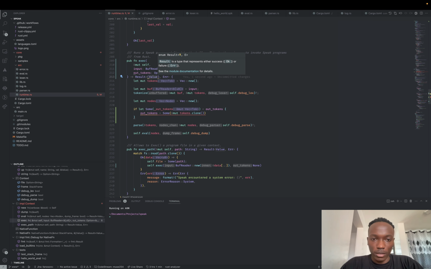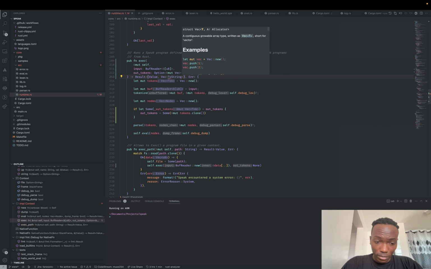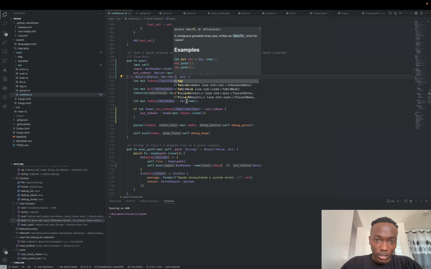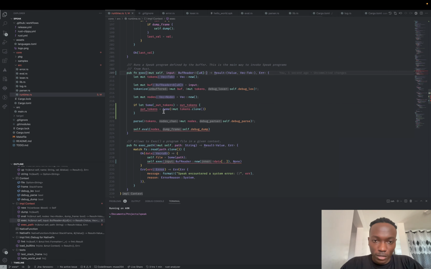That works better. Let's call this vec token, vec token. Then we remove this part, and then we remove this part. Okay.